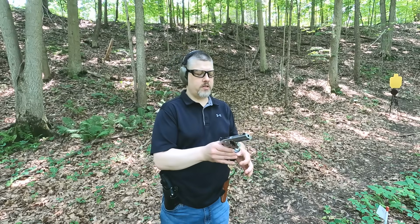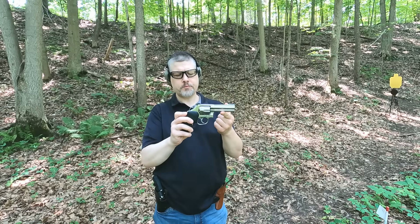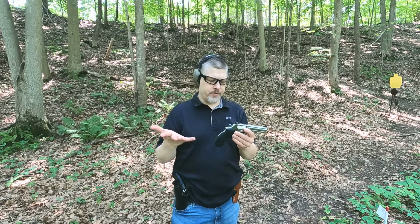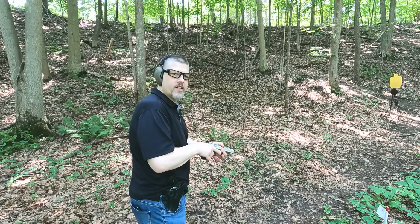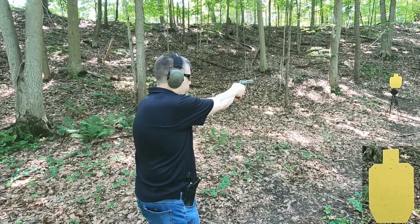All right, 14 yards from the target, so I just want to see what kind of follow-up shots and accuracy I can get in that regard. This Smith & Wesson 686, I believe it weighs something like 39.5 ounces, whereas this SP101 weighs like 29.5 ounces. So big difference there in the amount of weight that each revolver has. So that actually will lower the recoil of this a little bit more than the percentage that this will lower its recoil. But let's see what I get here. 357 Magnum, 14 yards. See how quick I can do follow-up shots.